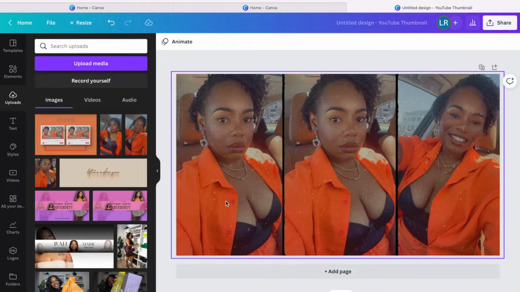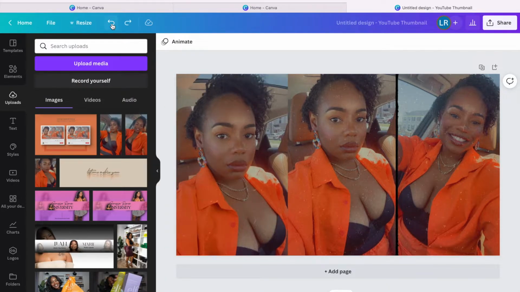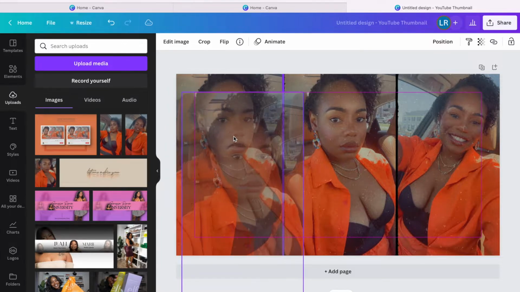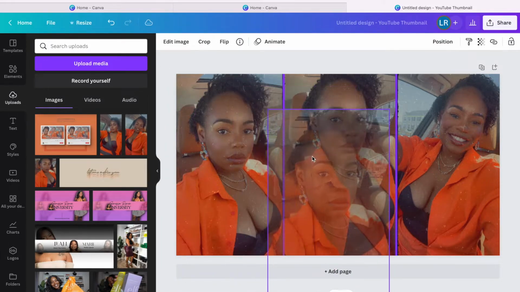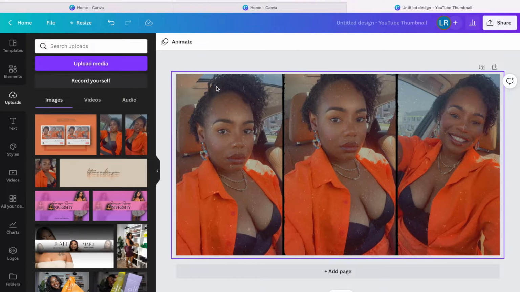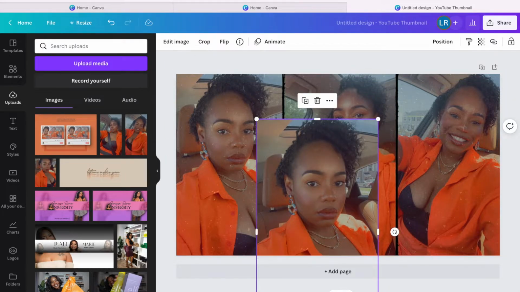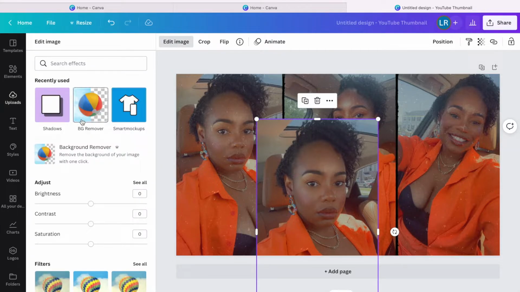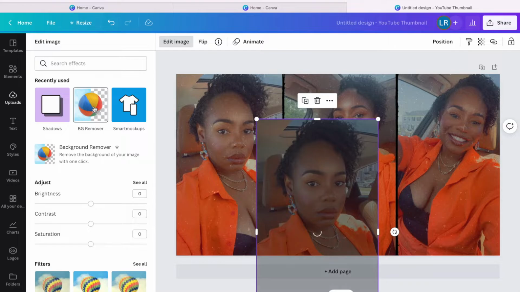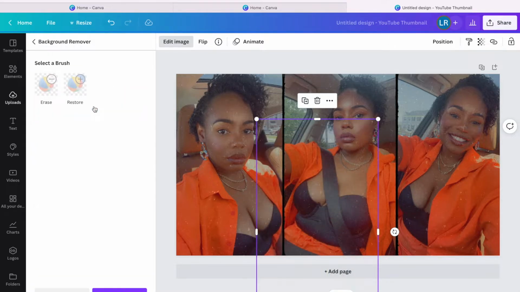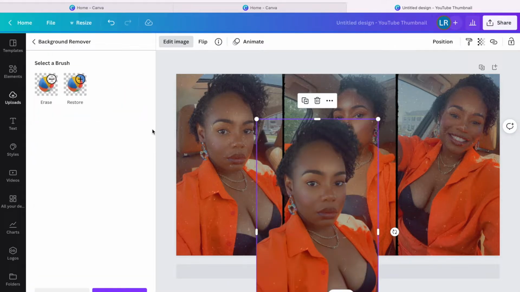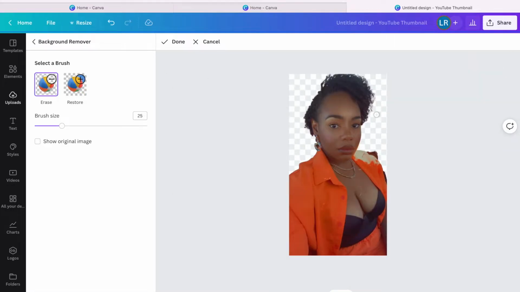This part is tricky, as you can see, because of the drag and drop feature. Depending on how you move the image, it will automatically populate, so you do have to play around with this part a little bit. As you can see, I'm having to go back through and remove the background again, so it may take 1 or 2 times for you to get this right.